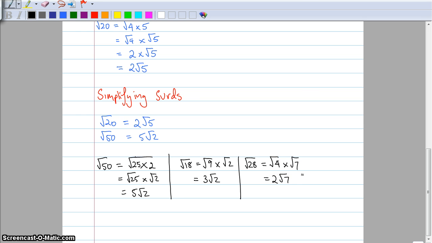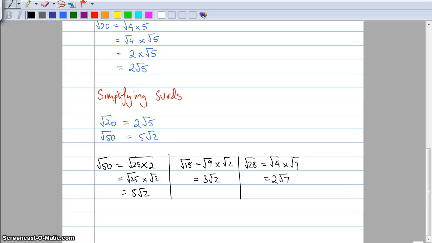So that's how we simplify surds. We choose a number up the top, then we multiply it with whatever other number to get to our total surd, and then we do the square root of that number to get our final answer. Now, you can actually go the reverse as well. I can make 3 root 2 back up into the square root of 18. What I'd do is I would square 3 to get to 9, and then I would multiply the 2 square roots to get to 18. If you're having troubles understanding that, then maybe ask me about that a little bit later, but you can do that as well.